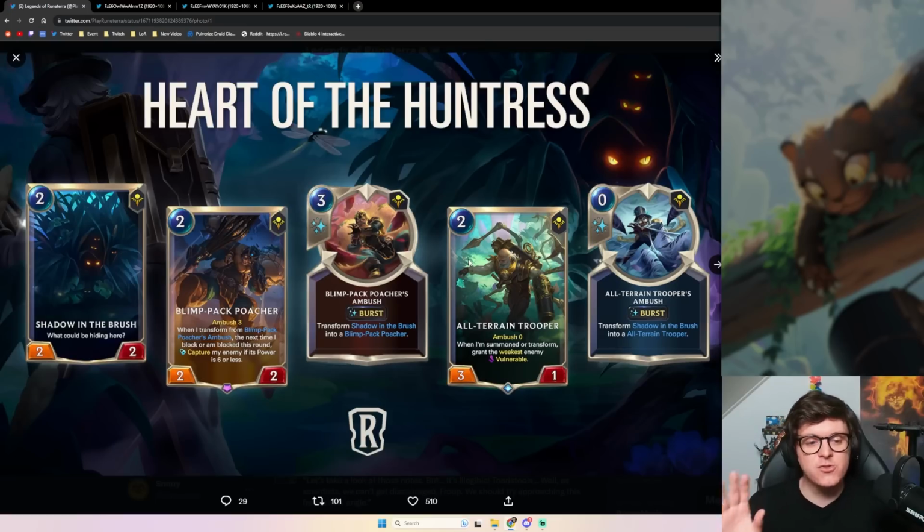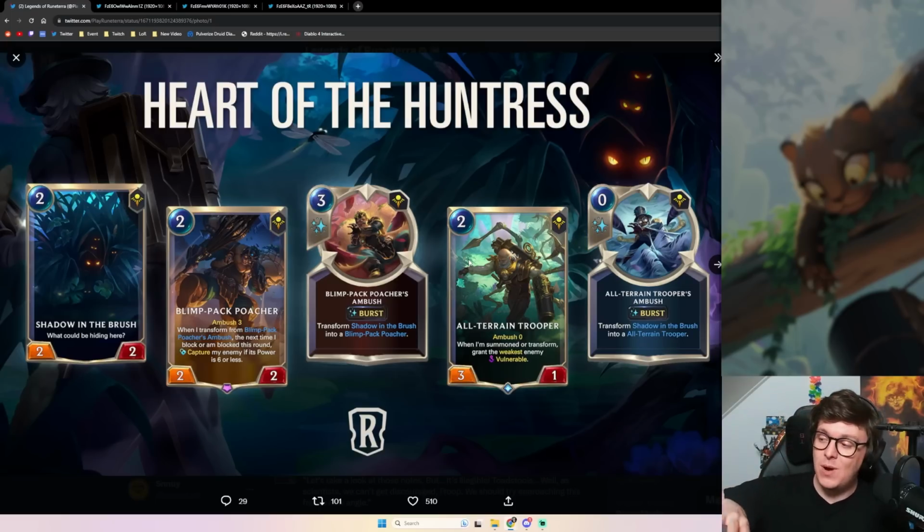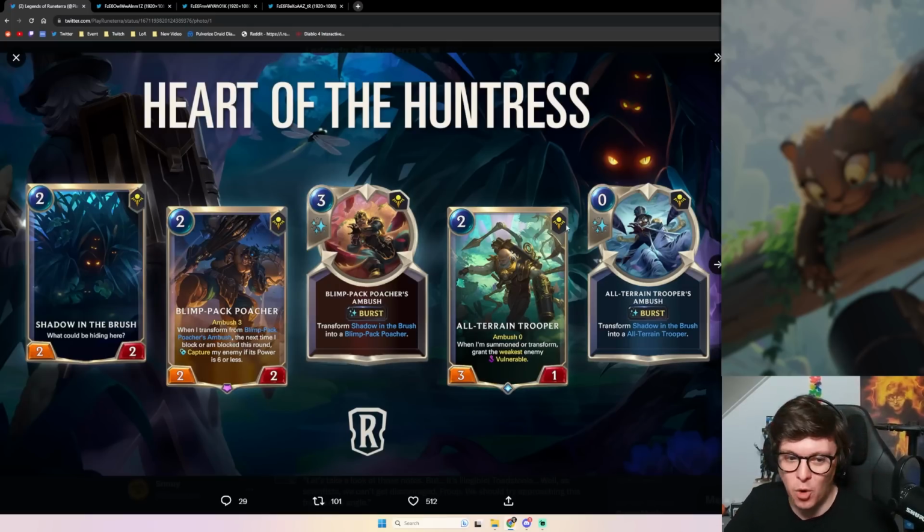It's a trap card. This reminds me a lot of Rockhopper, and I think Rockhopper is one of the best designed cards in the entire game. I'll say that right now. Rockhopper being like a 3-1 that summons a landmark that gives vulnerable creates so many mind games, and this is going to be exactly the same. This seems like it could create even more blowouts.